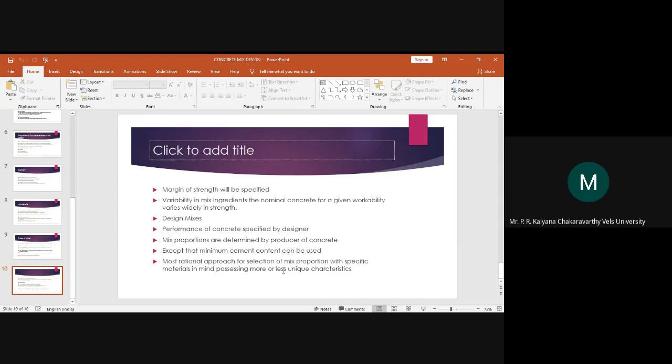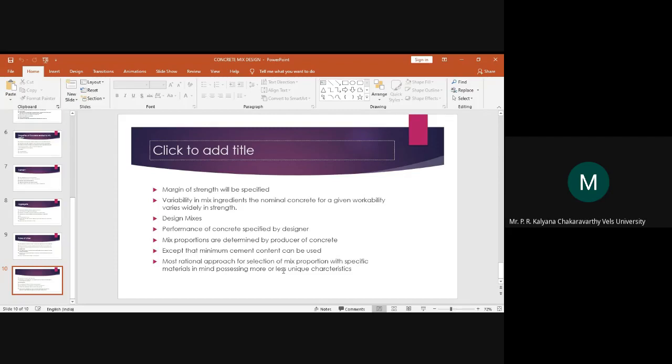Okay, next, design mix. Design mix is what you prefer for 90% of your construction. Performance characteristics are specified by the designer, so the designer will specify the mix proportion. Based upon the site condition of the aggregates, the properties of aggregates will be checked and they will go for design calculation. From the design calculation, they will get the density of the materials. From that, the total volume, how much per meter cube of concrete mix, we will arrive at the quantity of materials required per meter cube.